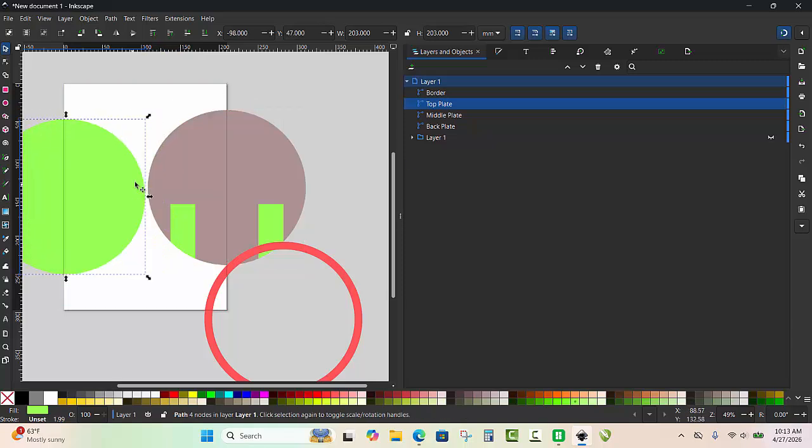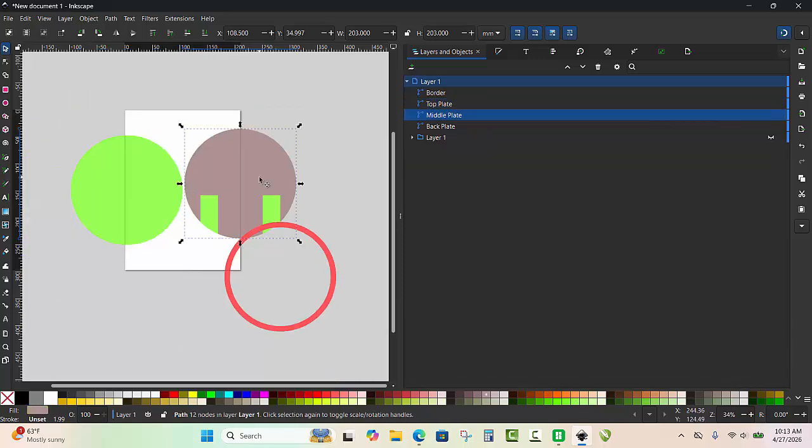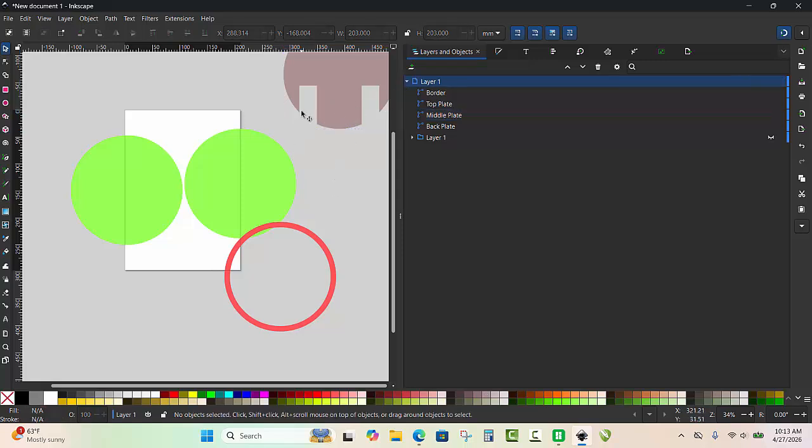We have our top plate. We have our middle plate with our slot. One key point to make about our middle plate is I made these 32. Our uprights on our base are 30, so I put a 1 millimeter spacer on both sides. So now we have all the pieces to make up our sign.